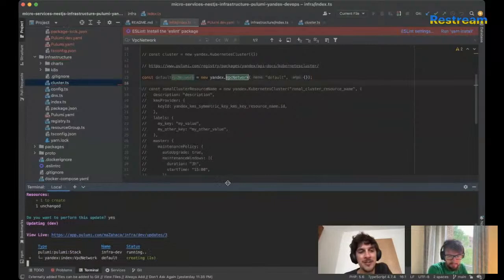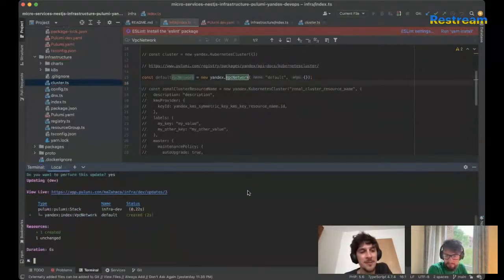But usually, as we know in the development world, it never works the first time. But this time, it worked. And maybe by the end of our hour, I will switch to the browser and see from the Pulumi side how these resources could look. But for now, we can just proceed with the code.